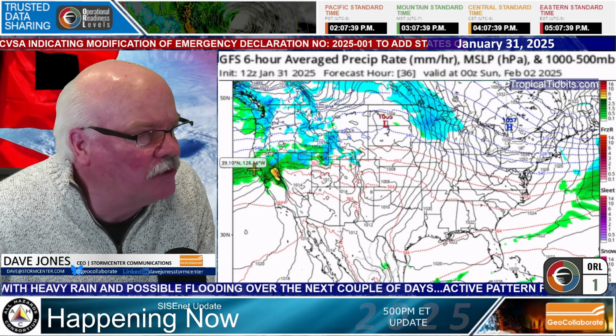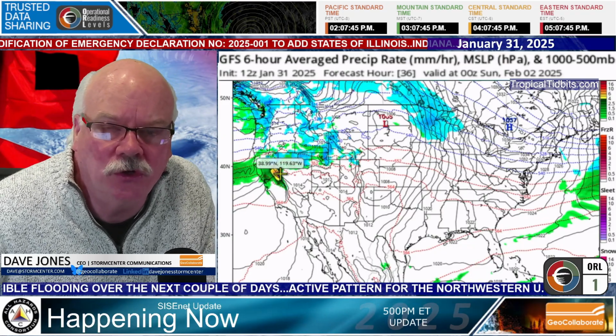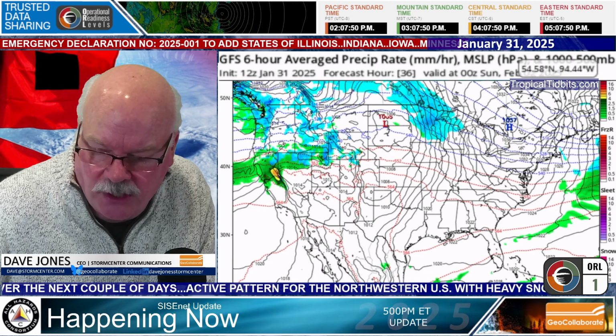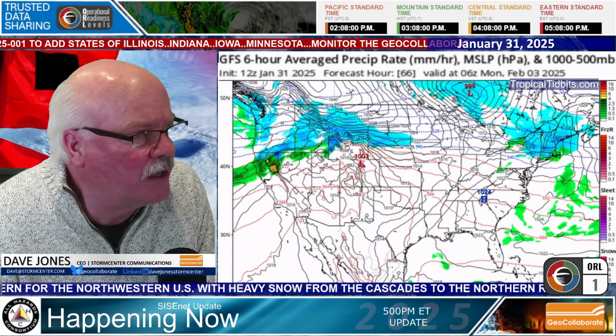the coast. High pressure takes over, but look at this atmospheric river pounding California and creating a lot of trouble as far as flooding and high elevation snows and rains and potentially avalanches in parts of central and northern California. This is a long duration event, folks, so if you're going to travel out to the West Coast, be prepared for a very wet several days, all the way through Tuesday.